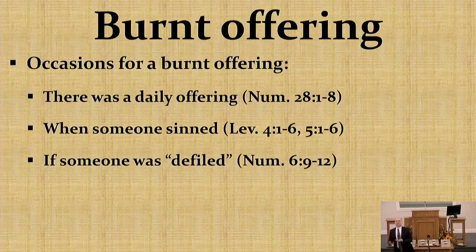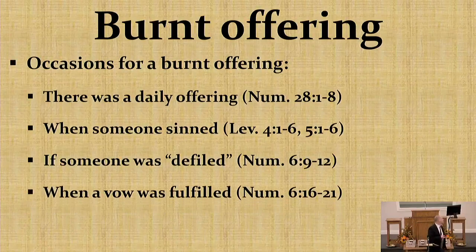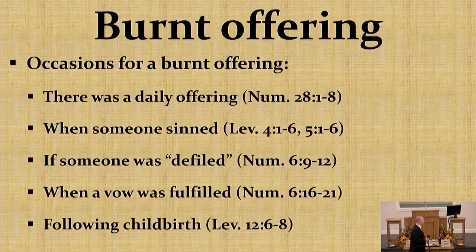If you touched a dead body, for instance, or you'd been defiled by touching a dead carcass of an animal, those type things, when you were defiled, you had to then be consecrated. You had to go and make an offering, a burnt offering. All right? And that's detailed and outlined. Also, if you had made a vow and fulfilled that vow, and there's several things about vows that include a burnt offering. These would have been voluntary.